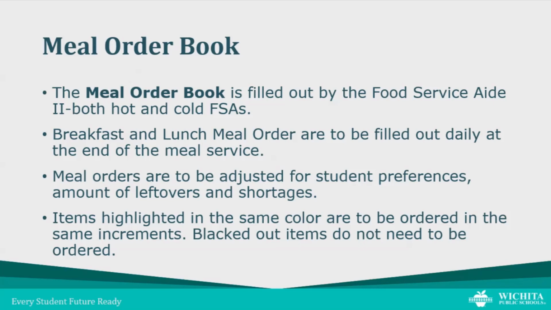The meal order book is filled out by the food service aide 2, both hot and cold. The breakfast and lunch meal orders are to be filled out daily at the end of meal service. Meal orders are to be adjusted for student preferences, the amount of leftovers, and shortages. Items highlighted in the same color are to be ordered in the same increments. Blacked out items do not need to be ordered.